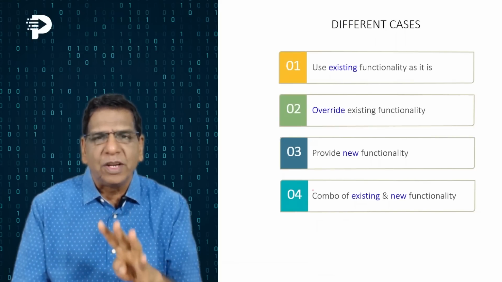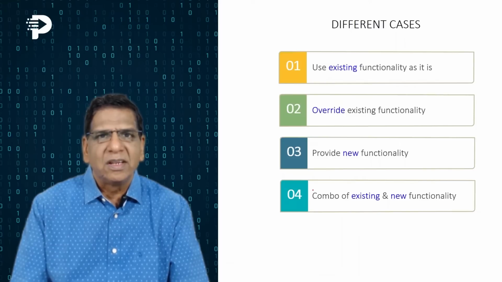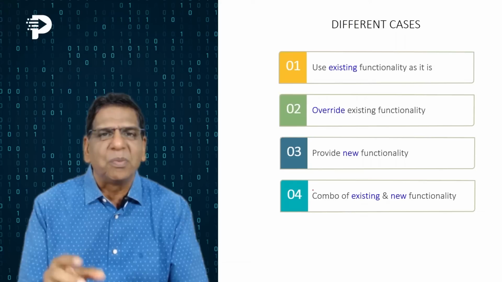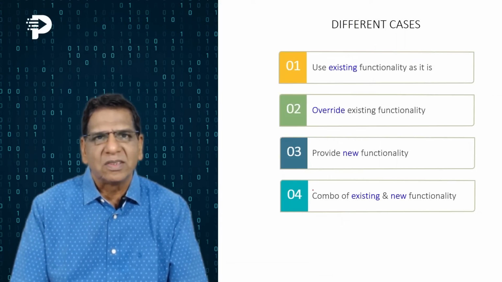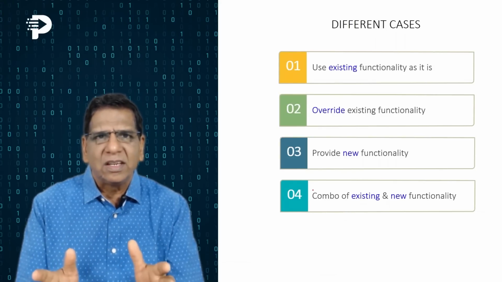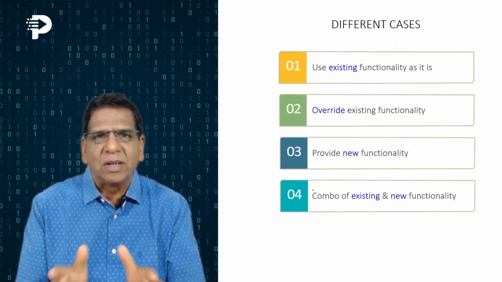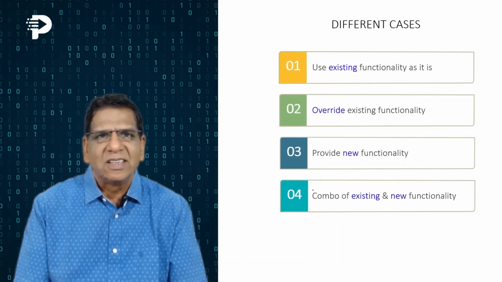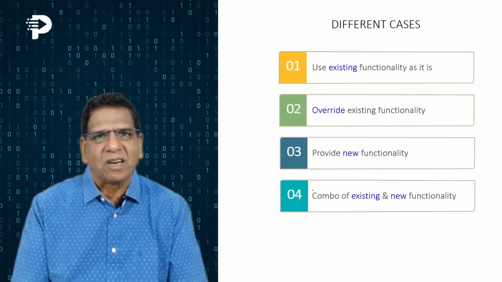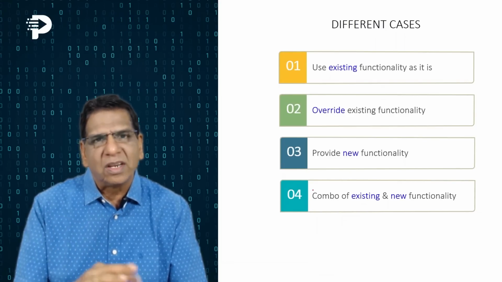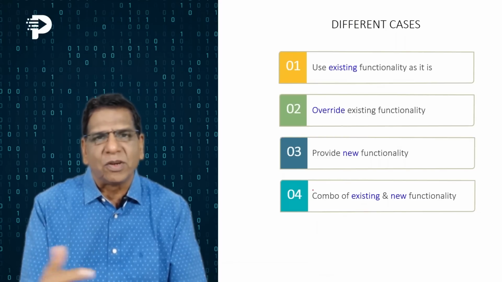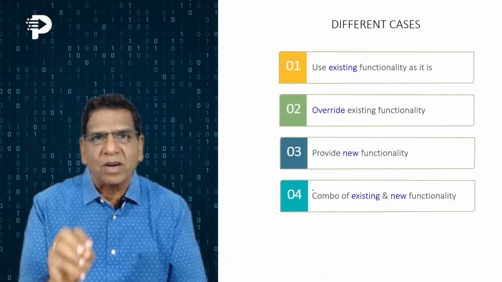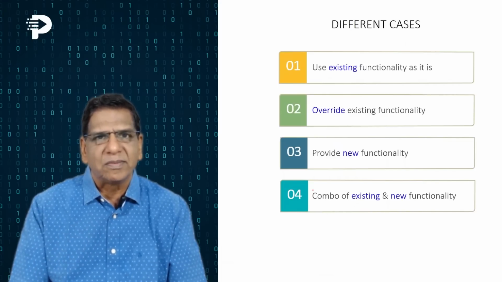So these 4 very important purposes would be served by the inheritance chain. That is why inheritance is so popularly used in Java programs. Because in any program of reasonable complexity, you would be required to make use of inheritance. And while doing so, these 4 options are available at your disposal. You can decide which one of these are to be used depending upon their relevance for your particular problem.